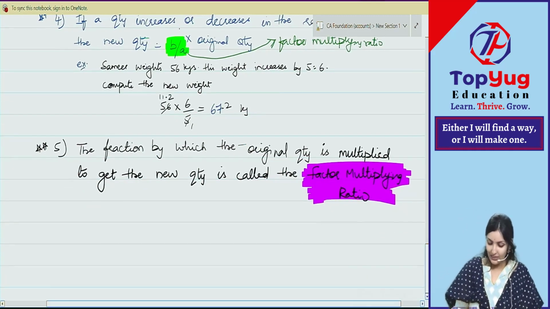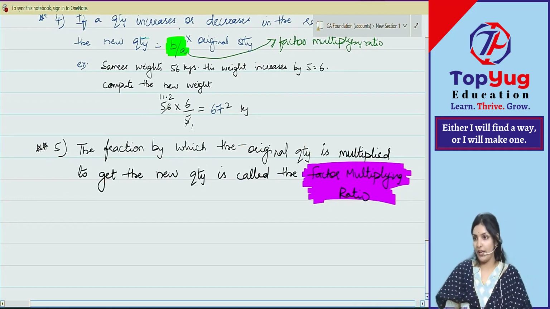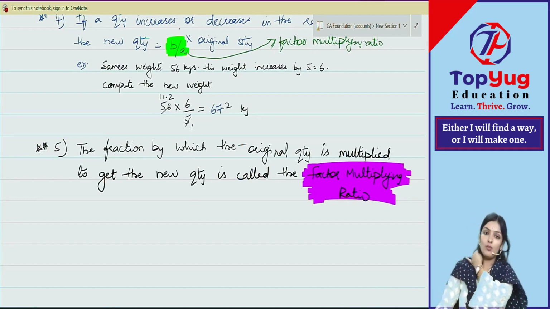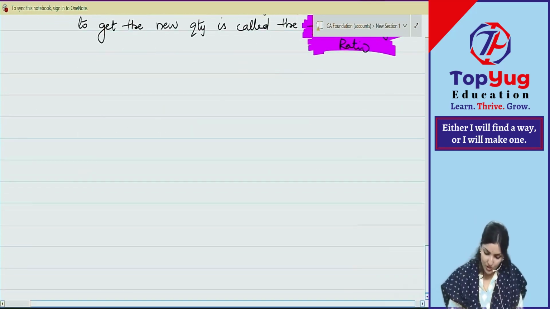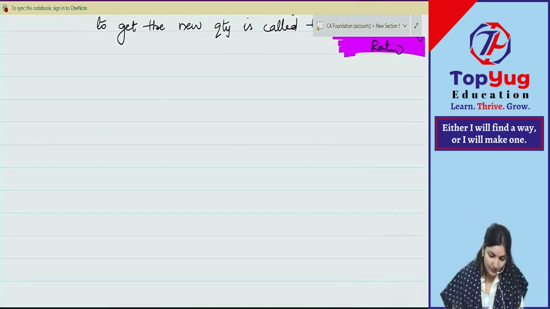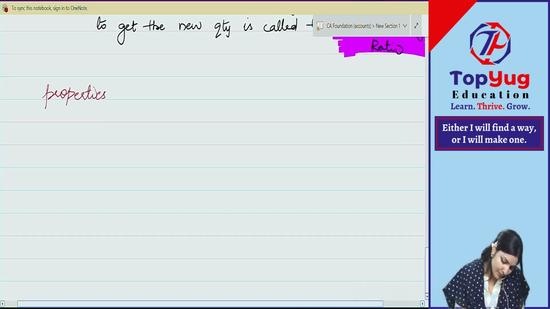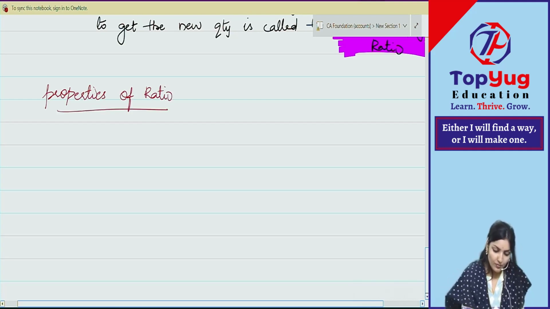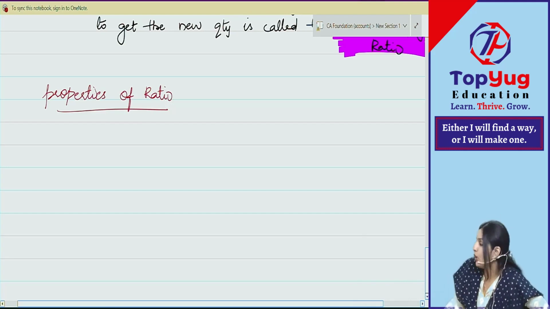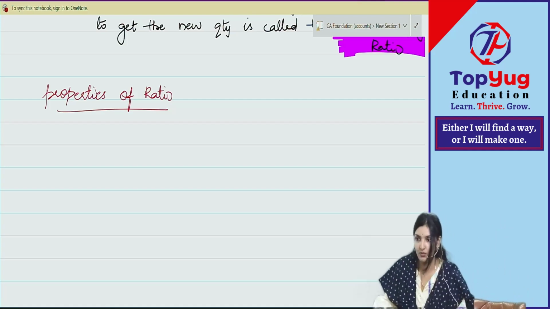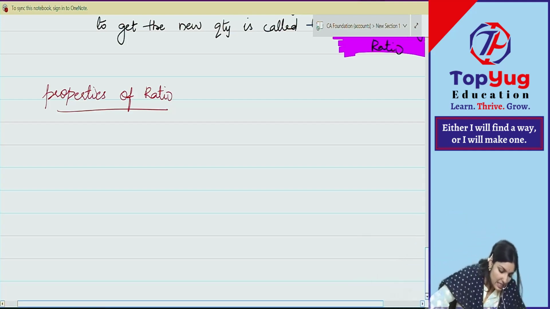Okay, so these are the 5 points which were very much required. Now what I will do is I'll start with the properties of the ratio and then we'll jump to the problems and do a few problems. Just write down the heading as properties of ratio. You can call this properties of ratio or types of ratios. We would be learning many other things in proportions, but for now whatever is required, I'm going to tell you that much only.